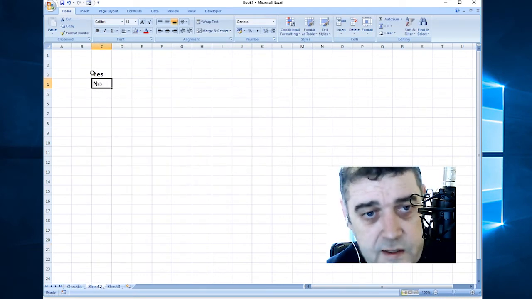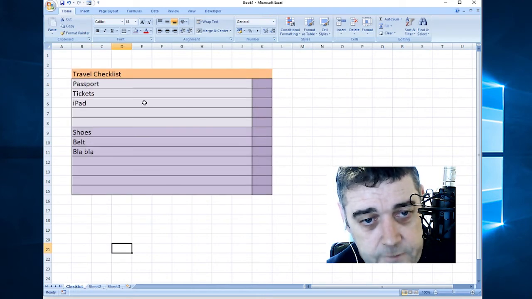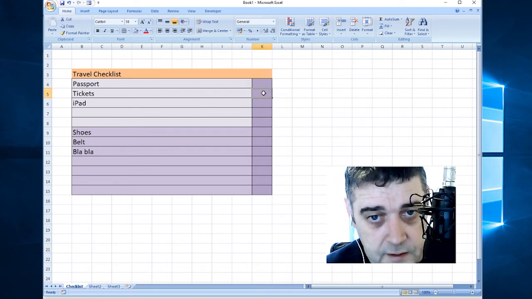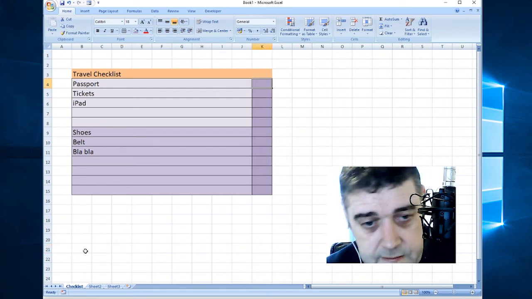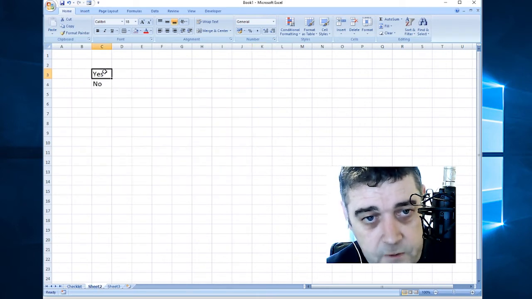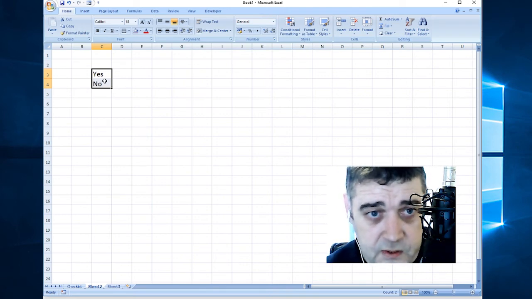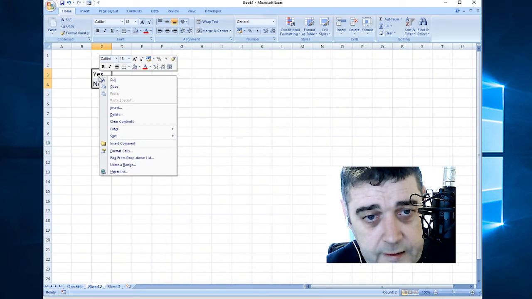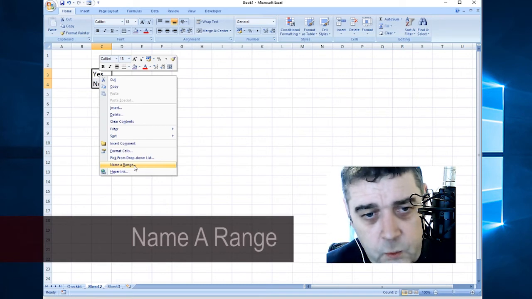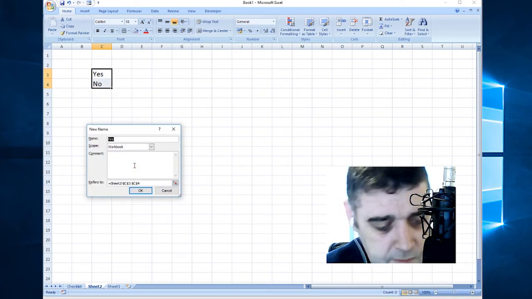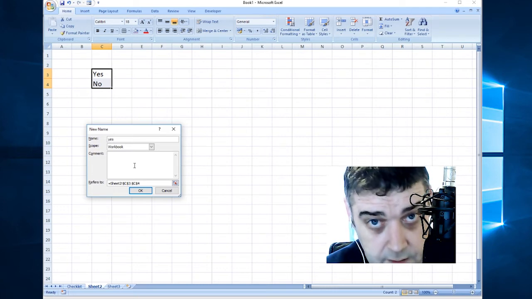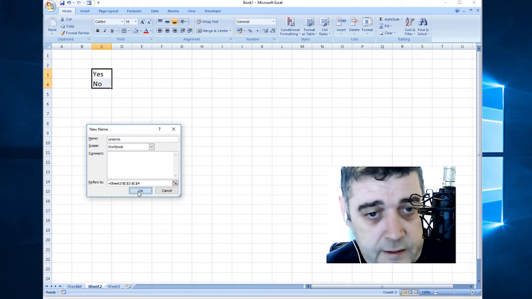So that's it. We're just using this as a kind of scribbling pad, if you like, and it's going to feed the data in from here. So we want the yes or no to appear here in a drop down list type thing. So we'll go to sheet 2. First thing we've got to do is select both of these cells. Once both cells are selected, I can right click on them, and I'm going to name that range. It's got to be one word, you can't have any spaces in here. We'll just simply call it yesorno, and hit OK.